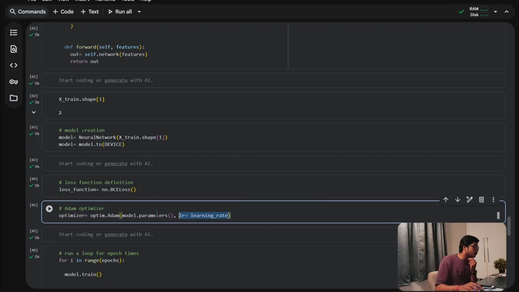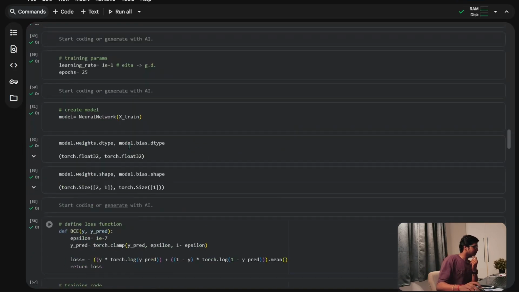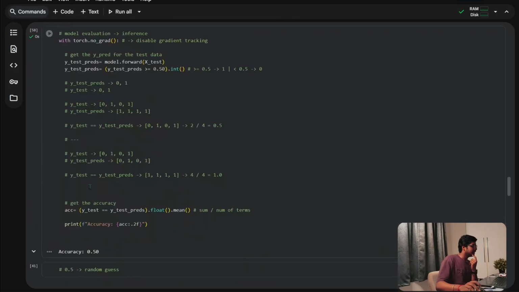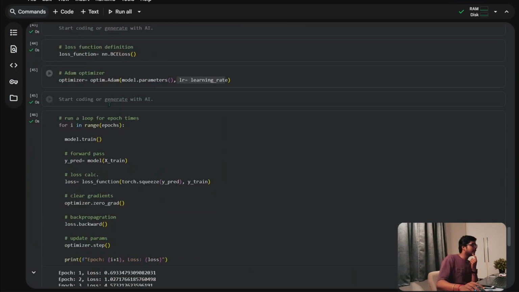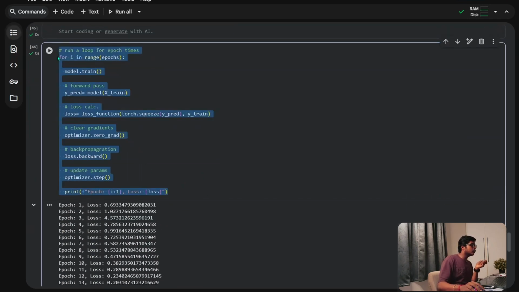So this is how it goes: optimizer is equal to optim.Adam, and then we pass the parameters of the neural network, and then we pass the learning rate, which we defined earlier over here. So that is how we create our optimizer.